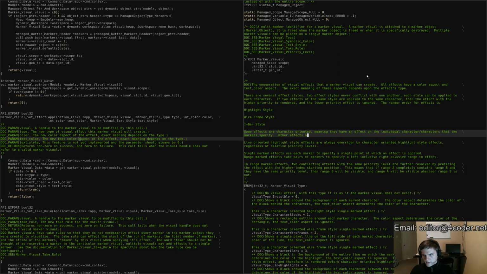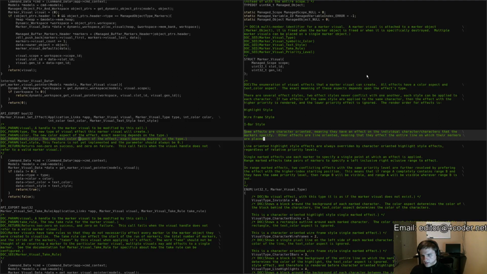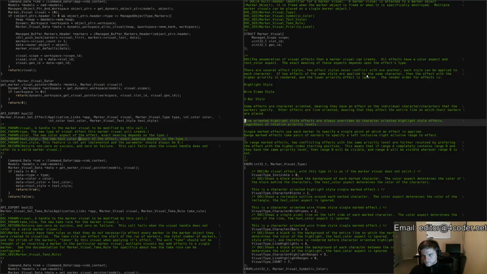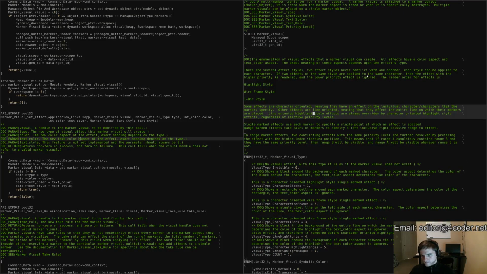Other effects are line-oriented, meaning that they affect the entire line on which their markers are placed. Of the same style.